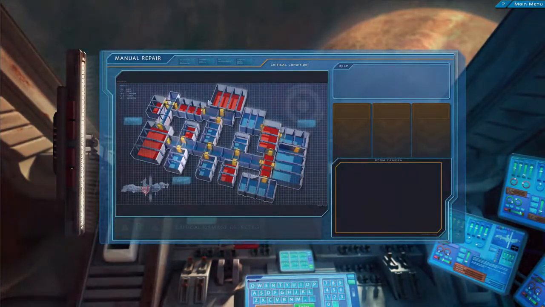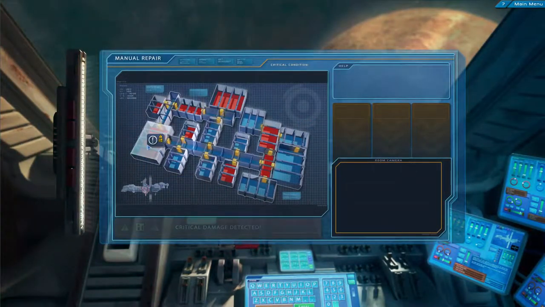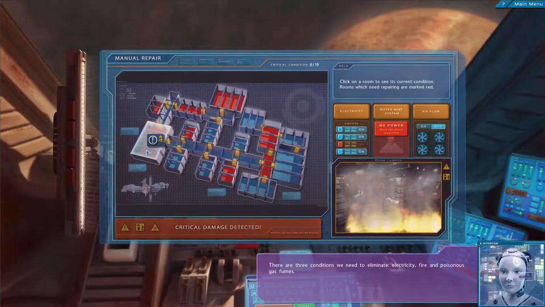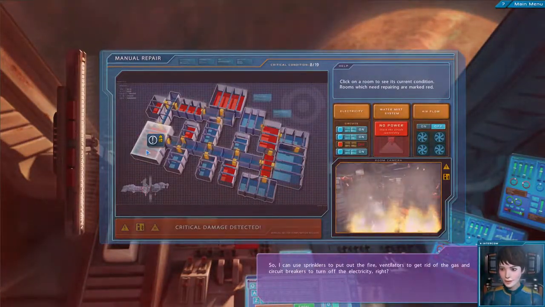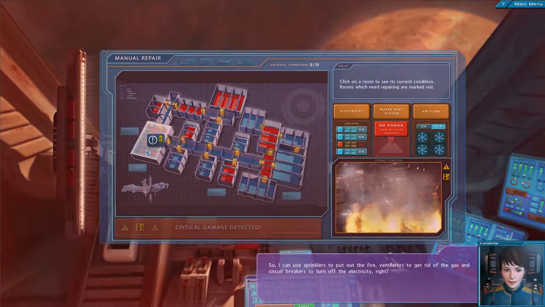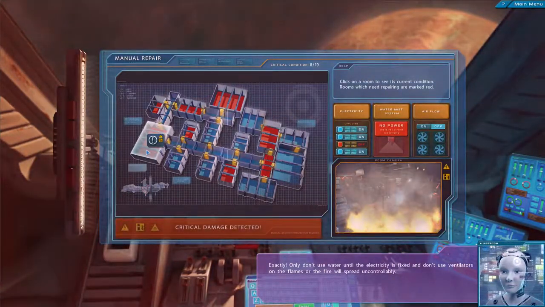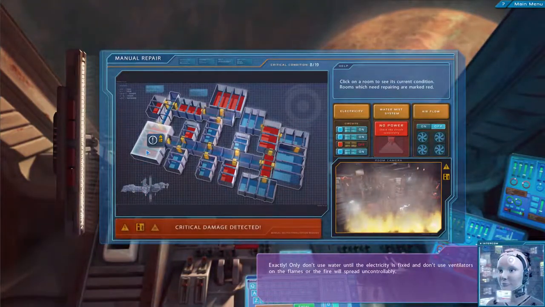Okay, so I can go over. I can click on these and she'll tell me what's up with the, okay, so red areas. There are three conditions we need to eliminate. Electricity, fire, and poisonous gas fumes. So I can use sprinklers to put out the fire, ventilators to get rid of the gas, and circuit breakers to turn off the electricity, right? Exactly. Only don't use water until the electricity is fixed. And don't use ventilators on the flames, or the fire will spread uncontrollably.